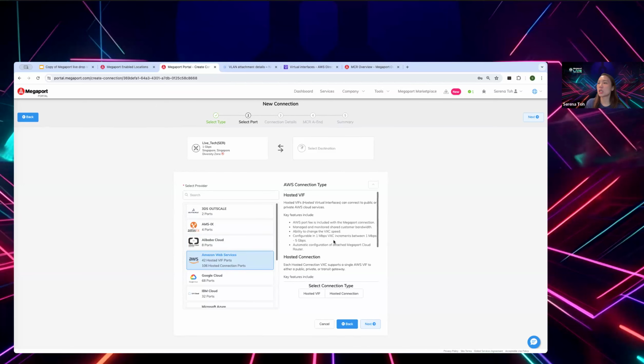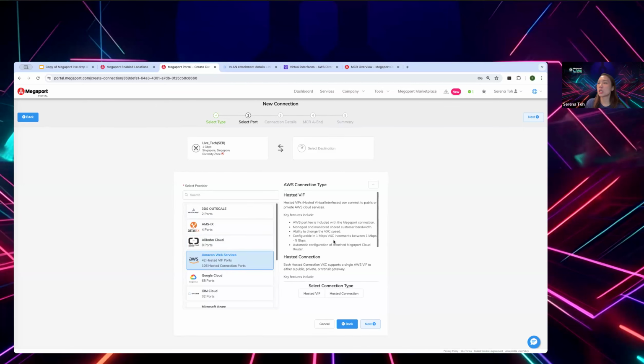The key features are that the AWS port fee is included with Megaport connections, and you are able to change the speed of the VXC once you provision. For example, you provision a 1 gig VXC to AWS via the hosted VIF, and on demand, if you decide to increase or decrease the bandwidth, you are able to do that using the hosted VIF itself.